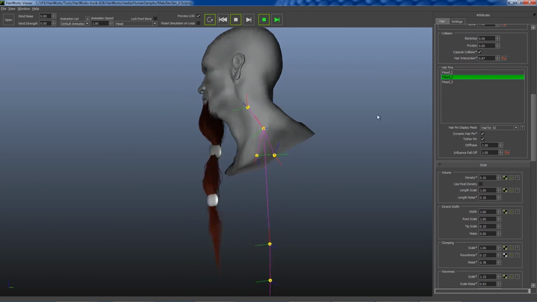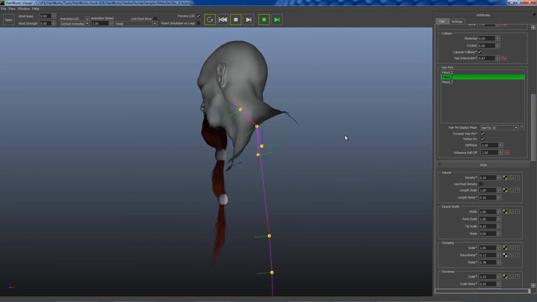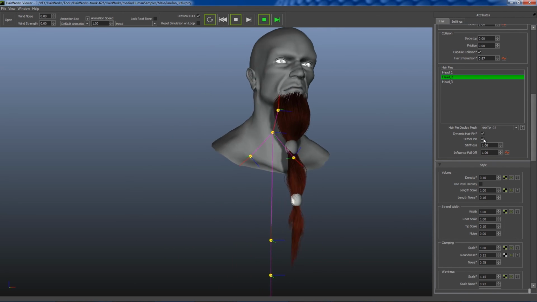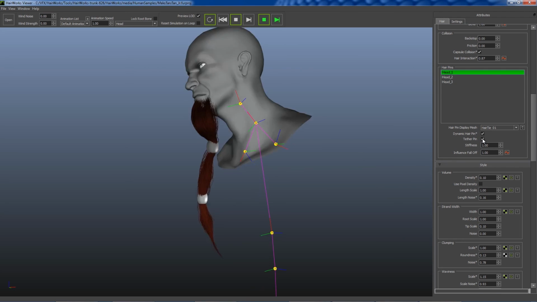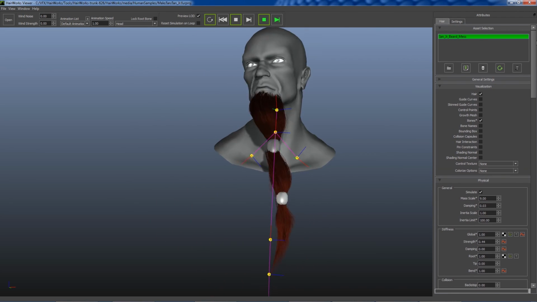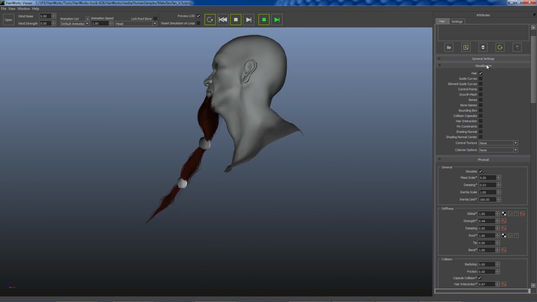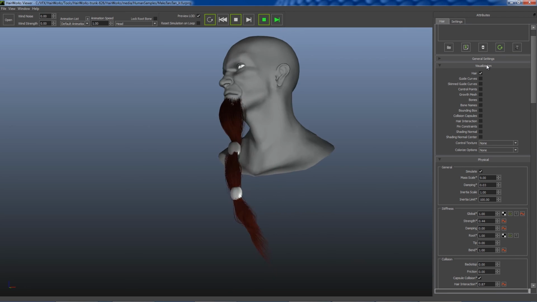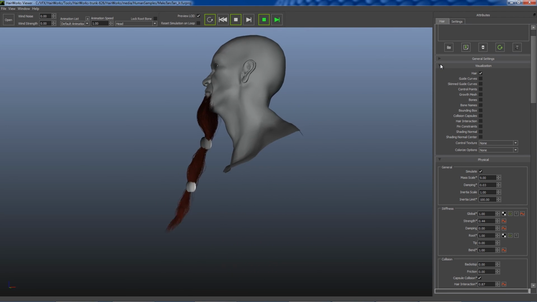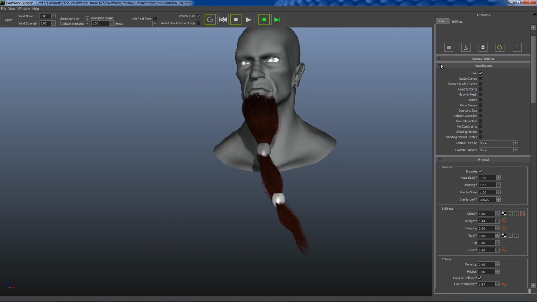So we can see the difference in simulation with the tether turned on. So it stays a little bit tighter. We can go and turn it off, and we get a little bit more free motion. It's worth noting that the display mesh does not save into the APX file. That is something that has to be set up either for pre-visualization purposes here in the HairWorks viewer or inside a game engine of choice.